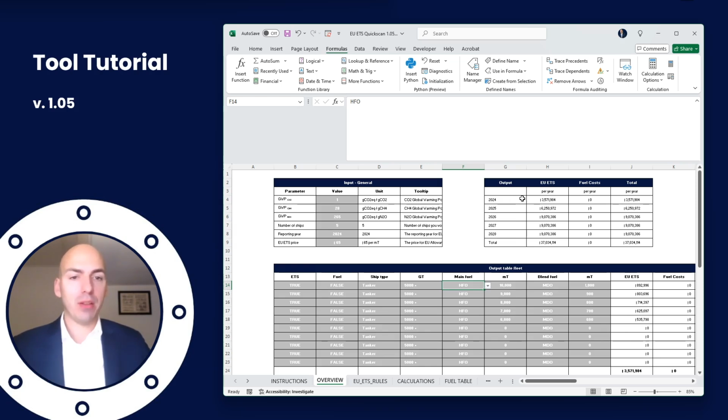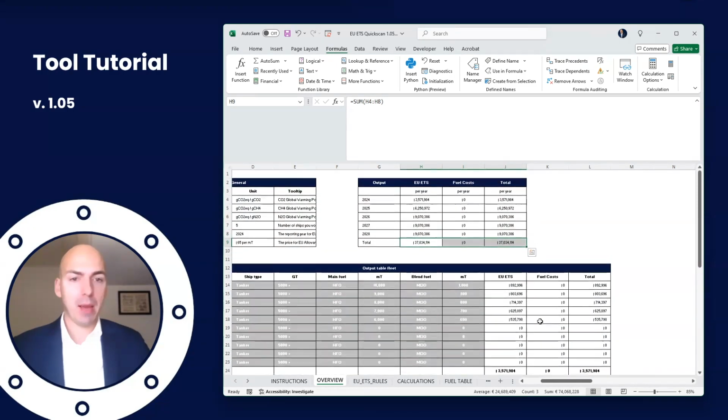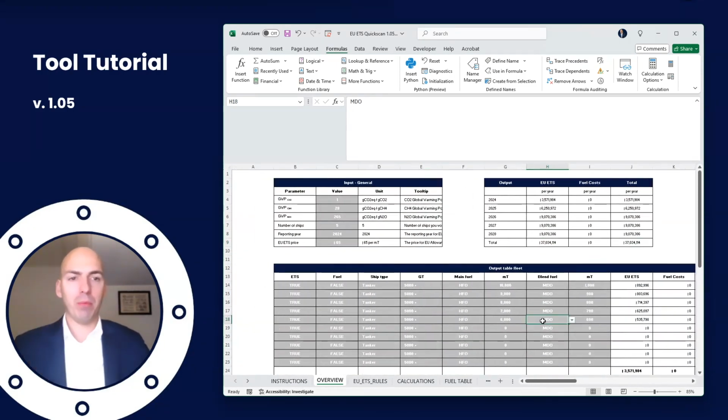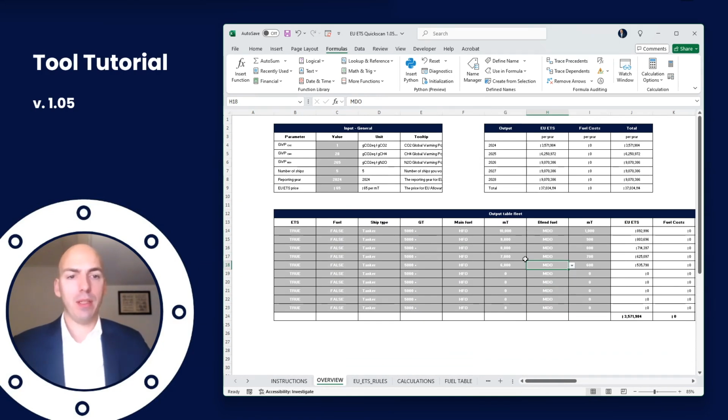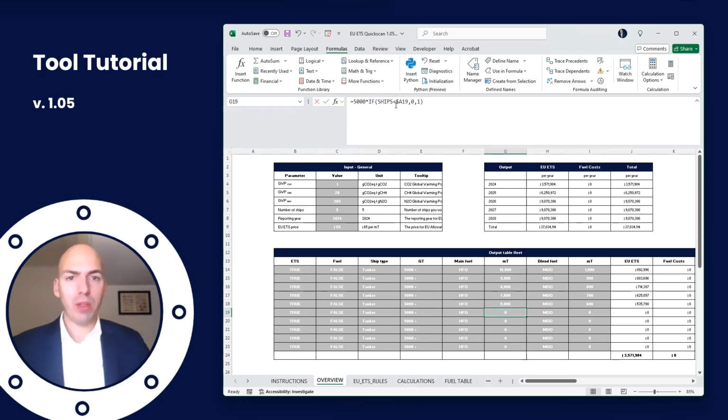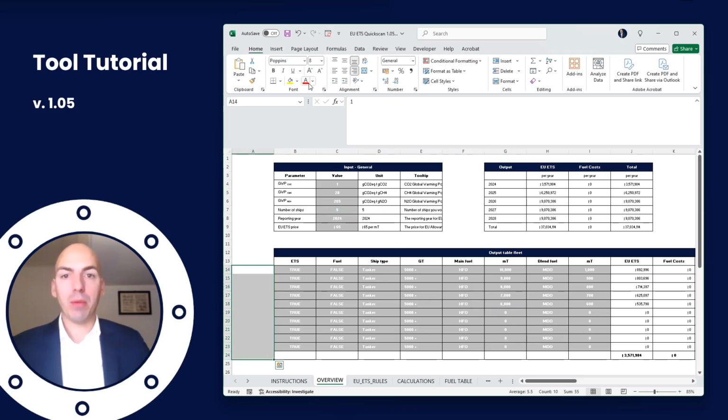Our output values, and here you can see the output for the different years, the totals, and the same applies here. So this is basically all that you should need to use in order to get the results that you want. There's not much in terms of complicated formulas here. The only thing that we can mention is, of course, that we do use a hidden number here. Let me show you. That's basically saying if we have the number of ships below the number that we indicate, then we simply multiply by 0.